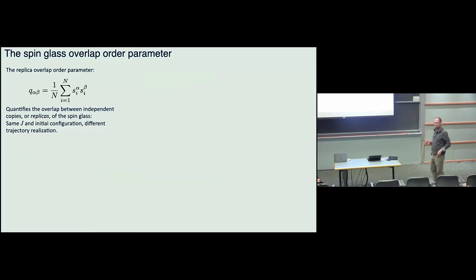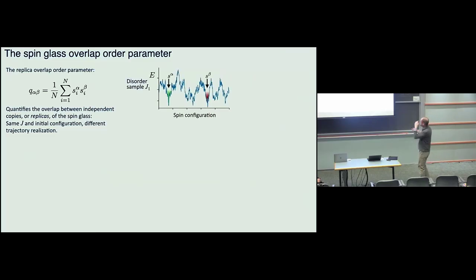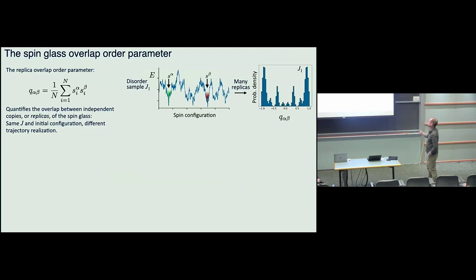All right, that's a little bit weird, but let me show you what this means. So let's say that you've skied into this valley that's alpha or this valley that's beta, and you take an overlap distribution for a given Jij matrix. What you'll see is something that has a structure to this. You'll see these little peaks that are sparsely populated between plus and minus 1, and then you'll see these big peaks at plus and minus 1. Plus and minus 1 are just that: if you have a ferromagnet, if they're all up or all down, you get plus 1. If they're like this or like this, you'll get minus 1.